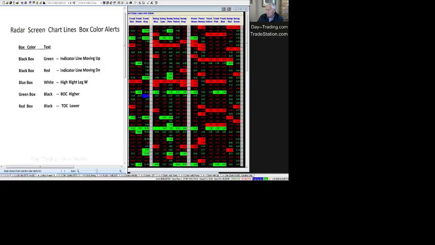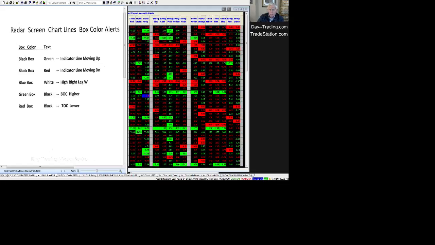Normally people will watch 20 or 50 stocks or something like that, but with a column system like the radar screen, it enables you to look over just a large number of stocks real quickly and identify what may be of interest to you. So let me switch over to the chart or radar screen. Before I do that, I'm going to just quickly highlight the code system for this.